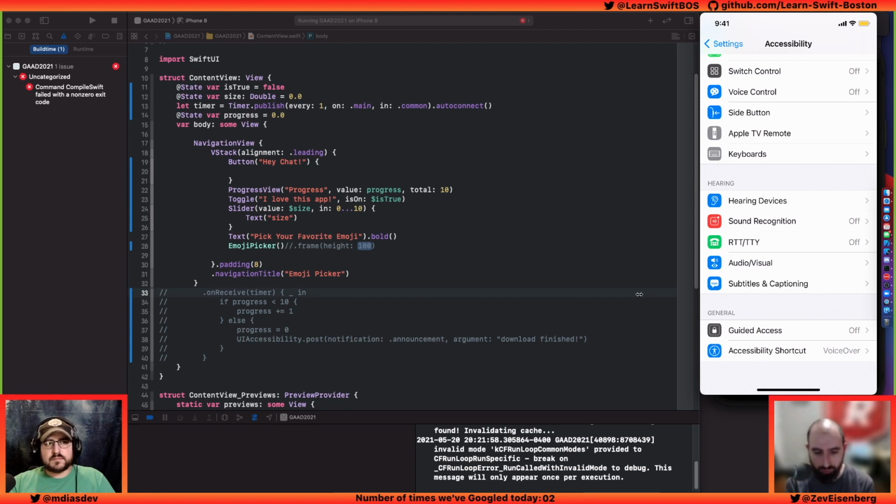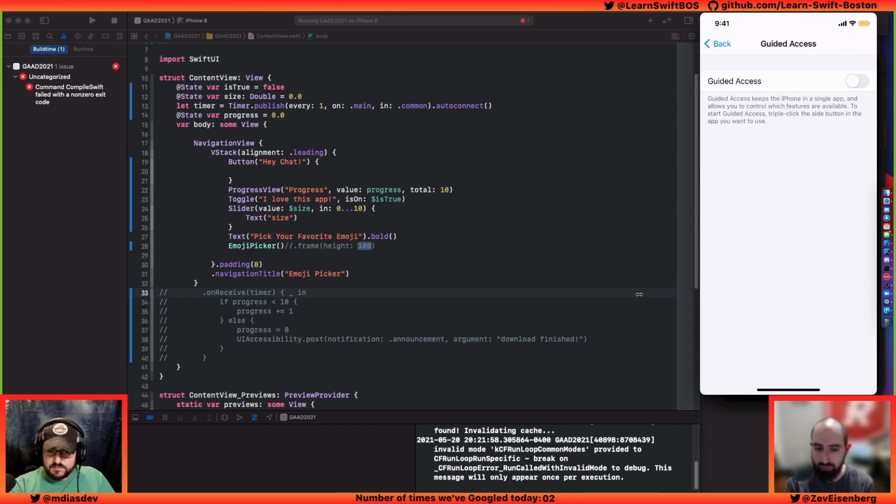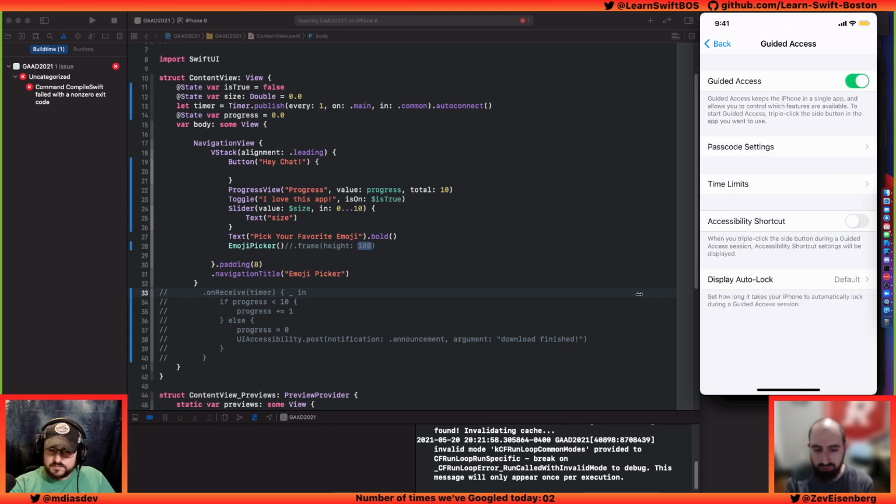So yeah, super cool stuff. And guided access is the other one. Everybody probably has some use for this sometime in their life. If you're going to hand your phone to somebody and you want to lock it into an app, or give it to a kid and don't want them messing with the screen, or it's also used for a kiosk, like an iPad with a login system for an office building, you'd put it in guided access so that you can only use that one app.